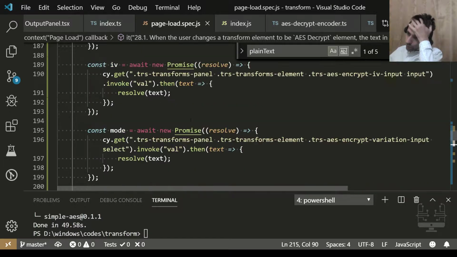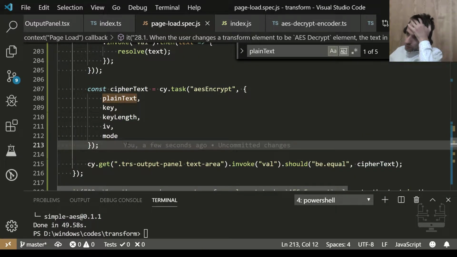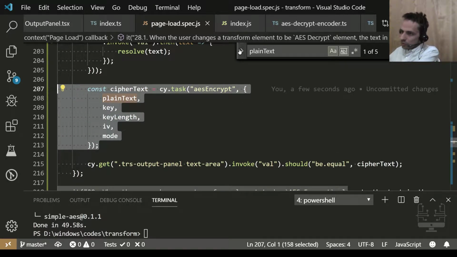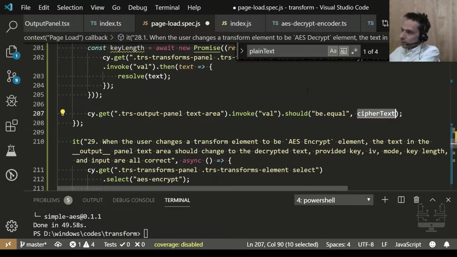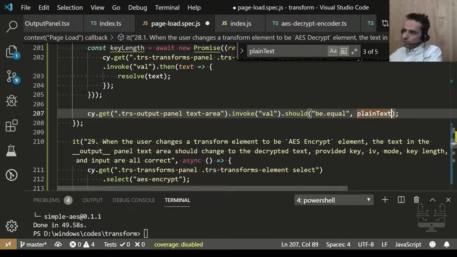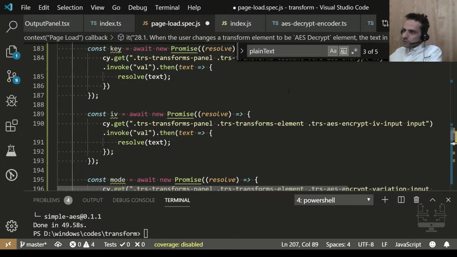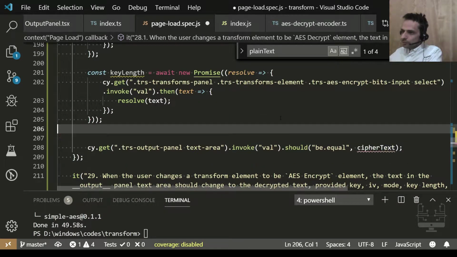Okay, first we took this, we encrypted it. Yeah, I think we don't have to encrypt it ourselves. So what's the point? What am I doing? It should be equal to plain text. So that's what we want to do. But we should first, yes, we should first.